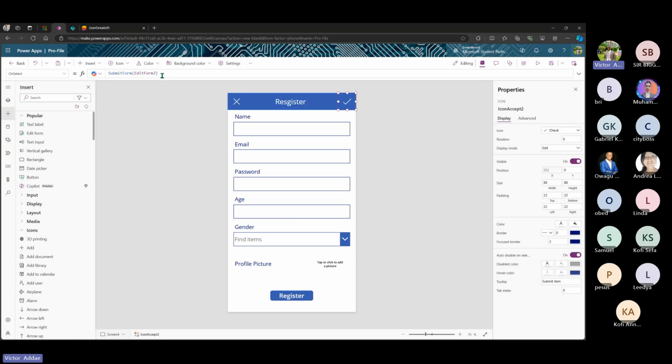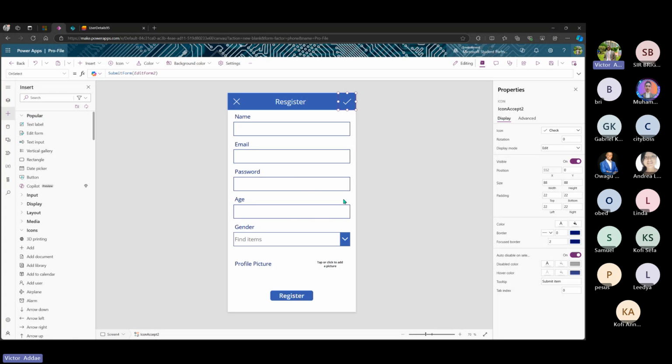All right. So if you notice here, it says edit form 2. It's because this is the second form that we are using. We used the form in, was it the profile, the login screen or the profile screen? We used the form there. That was edit form 1. So this is edit form 2. Now this check button is supposed to submit this form once it's filled, but we are not going to use it. We are using the register button instead.